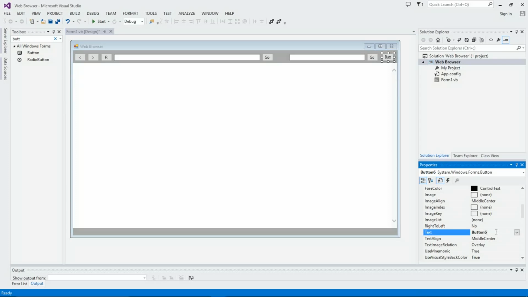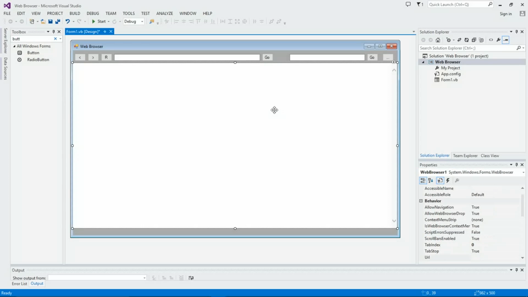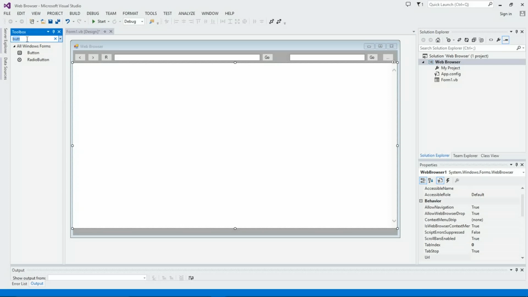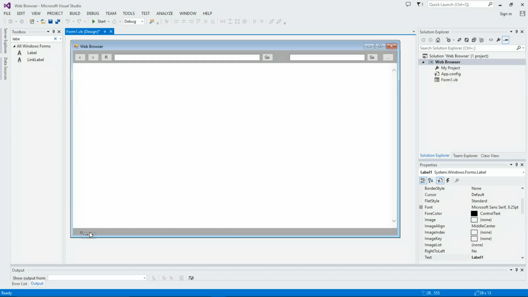And then for the settings, I just want to do instead of typing out settings. And then we have the look that I had in the web browser that was shown in the beginning. We also need a label because this is going to tell us the status of the web browser as it's doing things and what it is doing, if it's done, if it's searching, whatever it's doing. So you want to go ahead and position that nicely in the corner there.